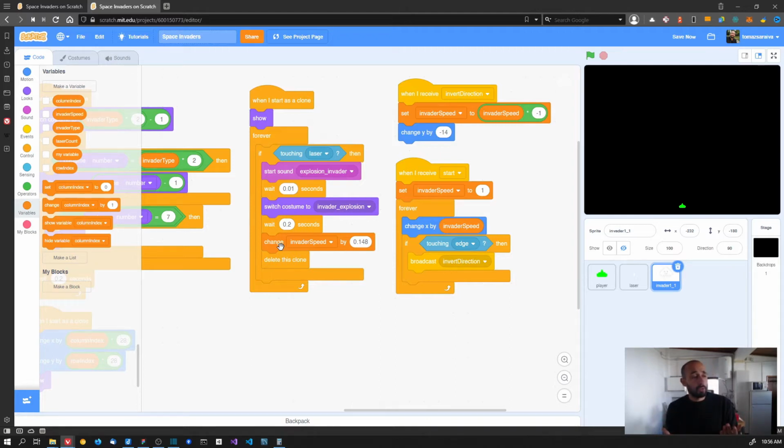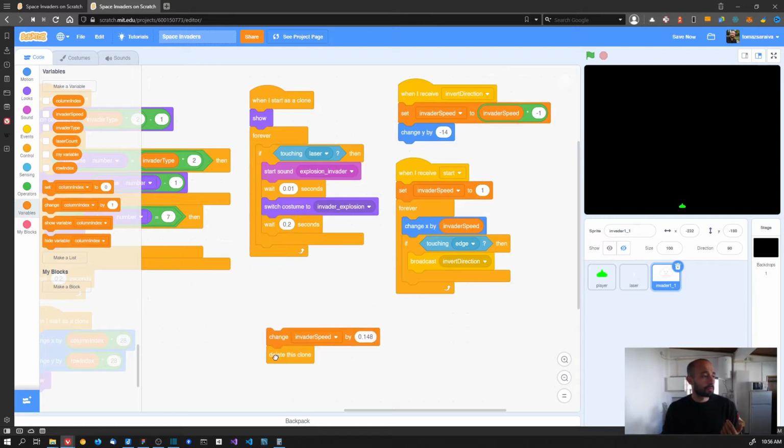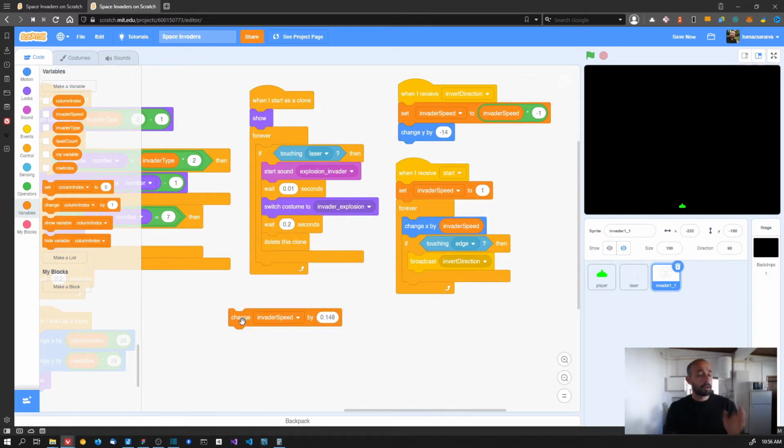So what we need to do here is that when the invaders are moving to the right, we can change invader speed by 0.148. When they are moving to the left, we need to change by -0.148.